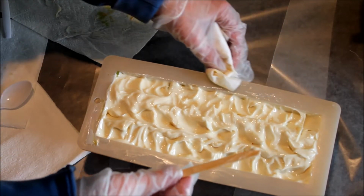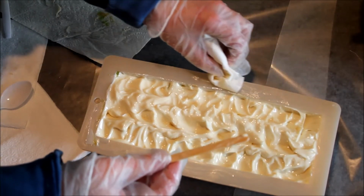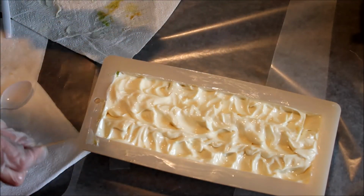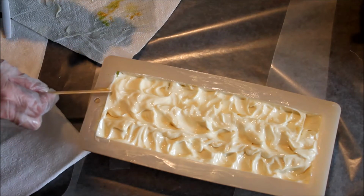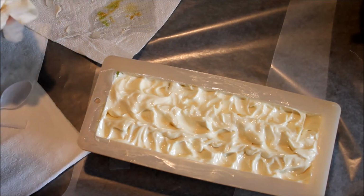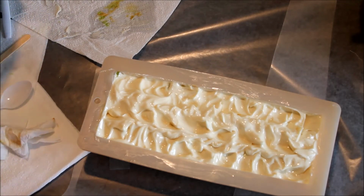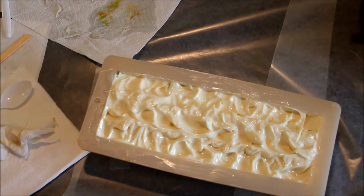So I put it on the heating pad and I did a ton of experiments to try to avoid getting glycerin rivers. And with this particular mold, 15 minutes on low on the heating pad with it covered up is what seems to work for me. So let me grab the alcohol. Okay, I'm ready. Tell me when.